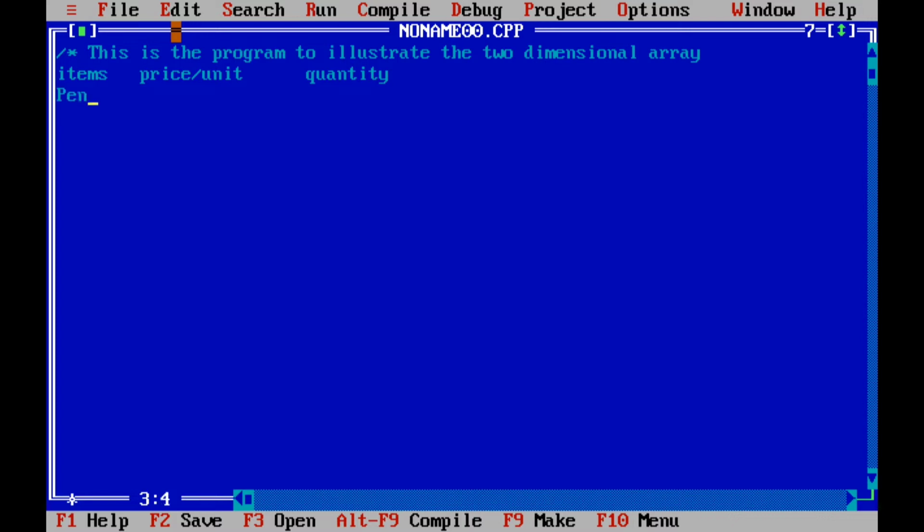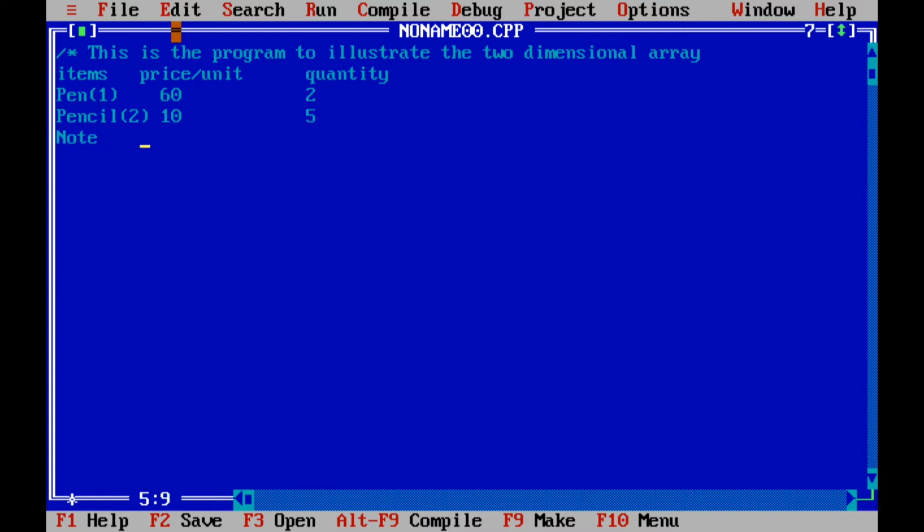I'm just typing: pen represented by the ID 1, and the cost per unit is 60, quantity is 2. And for pencil, ID is 2, and price per unit is 10, and quantity is 5.